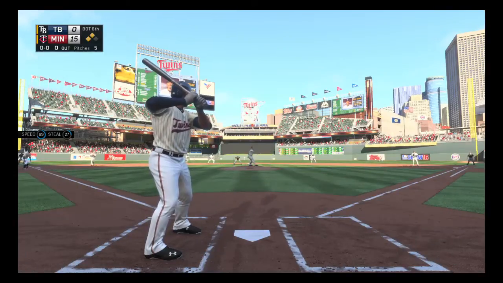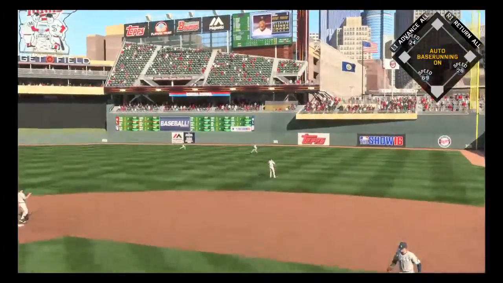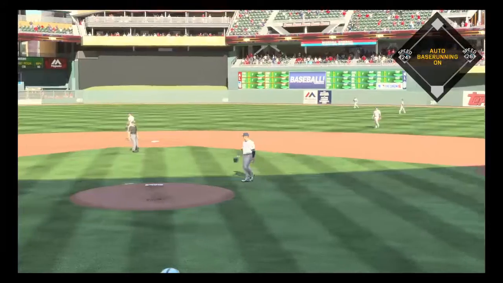Into the box now, Kurt Suzuki. Liner towards second. A dive, but he can't get it. It's through into the outfield. Notch one in the score column as a runner from third crosses the plate.